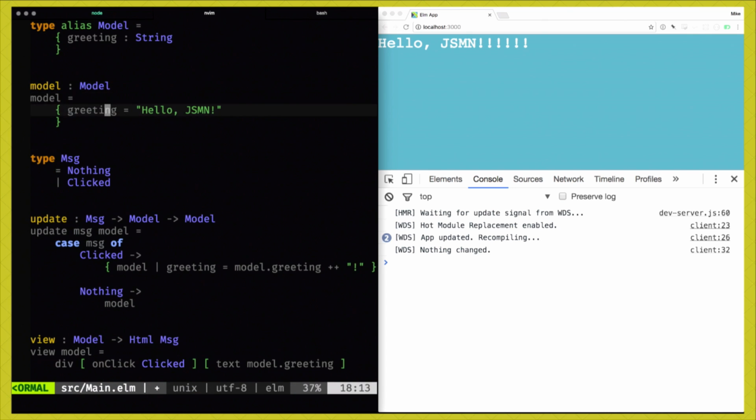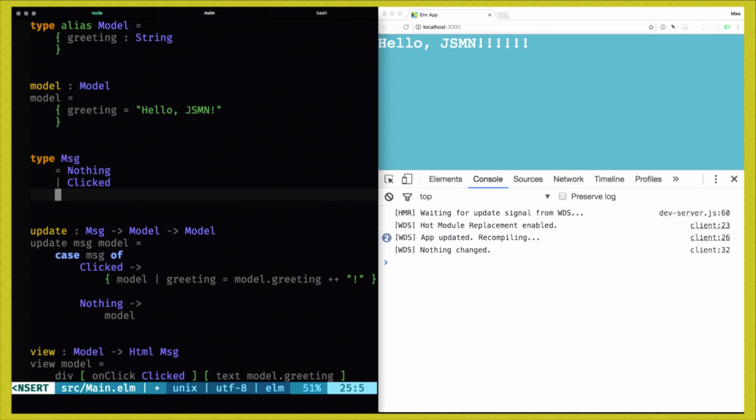If we import button, maybe the type of message could be a clicked, I'm forgetting how you write this. But button can define its own message type, and then you can say that a possible thing that could happen in my application is a button's message type happened, and so my update function would delegate to the button's update function. Do you understand how that works enough?